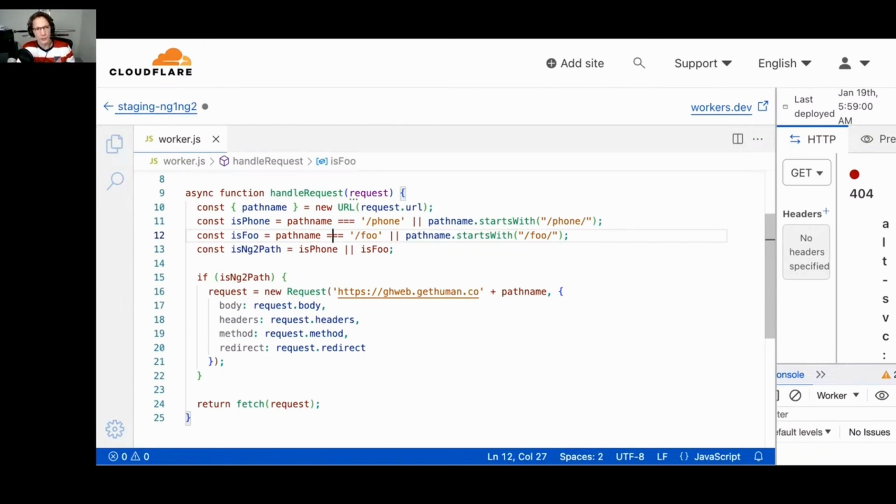So when you type gethuman.com, or gethuman.co in this case, in your browser, or follow it from a link, it will first go to Cloudflare, and the DNS will figure out where to route that request.